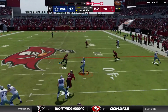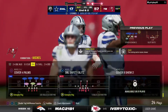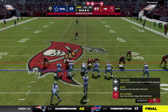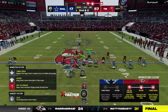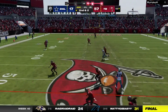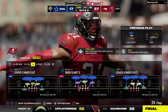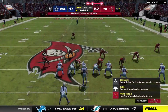Operating from the gun. Forbes. And complete right side to Cook. And that'll be good for 8 yards to the 45. It's funny, throughout the time that we've been together, when we talk with running backs about the ability to catch the ball, their eyes light up when they talk about open field and having one-on-one matchups, don't they? Yeah, they do. And that's the reason why. What we just saw, shedding those tackles, and that's what they're used to doing. It is, and it starts at the beginning of the play. One-on-one matchup if someone's trying to cover them, but they also have those one-on-ones downfield after the catch when they're running with the ball. They think they're going to win those too.